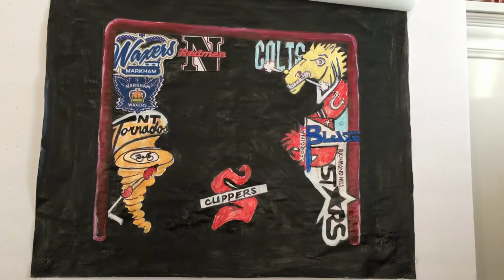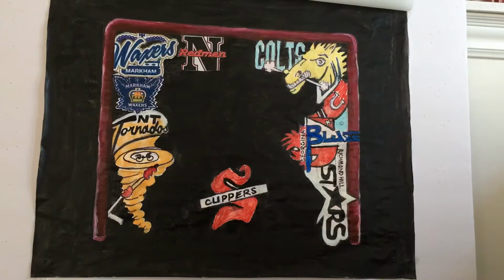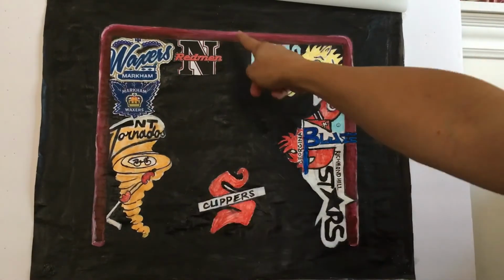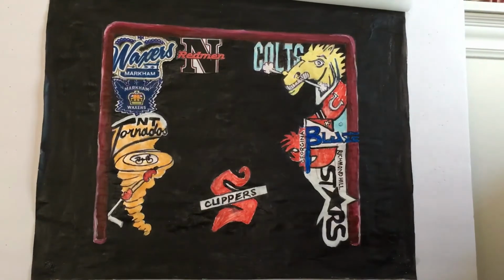clearly demonstrating. You can still see the goalie a little bit. I couldn't get all the shapes to wrap around the goalie, but to the best of my ability, I used the logos and matched them up with the shapes or line around the goalie. So you can still see a bit of the goalie's legs here and his head. That's his glove, and his blockers on the other side.